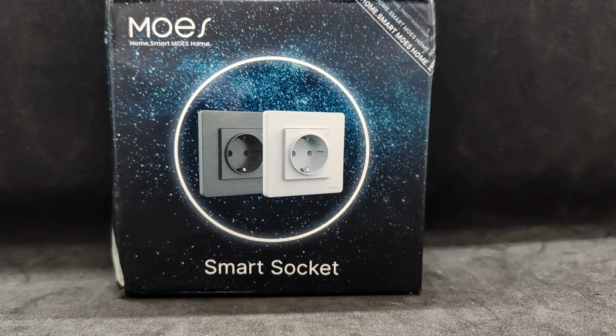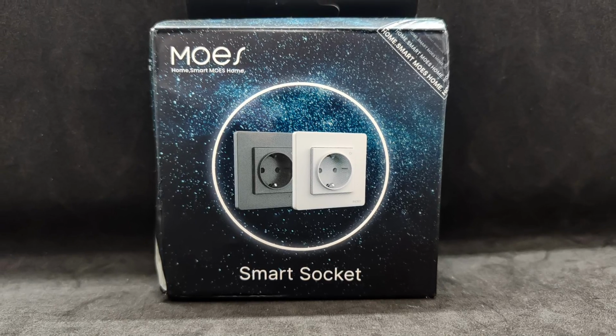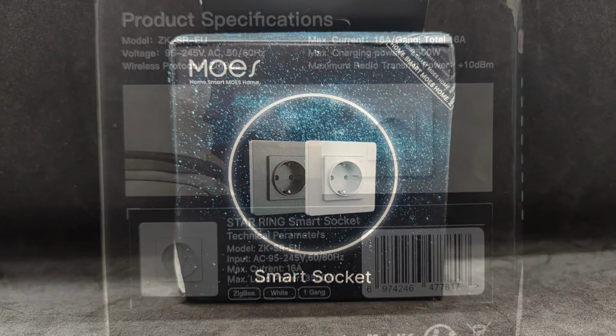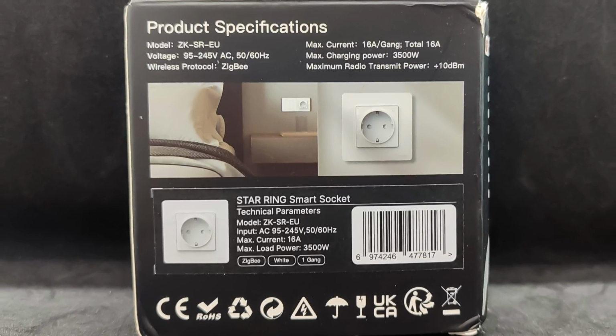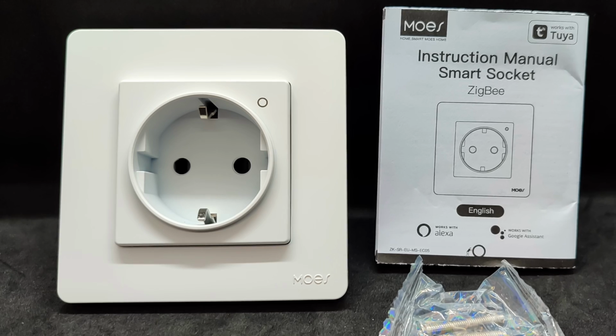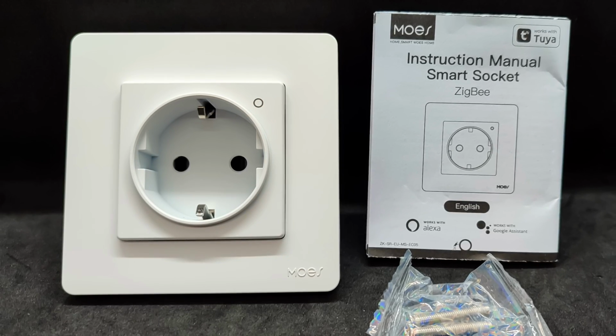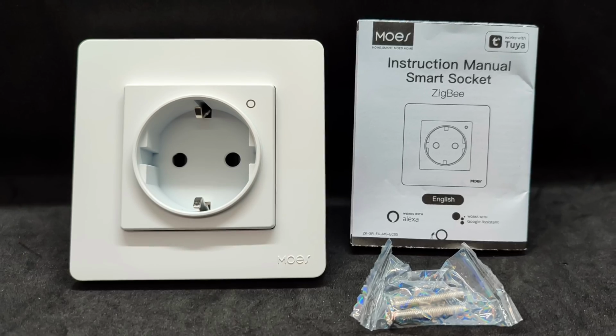The device comes in a small cardboard box designed in the Moes Star Ring series style, with an image of the socket on the front. On the back, the main technical specifications are listed, along with the color and socket type of the specific unit in the box. The package includes the socket itself, which comes with a single frame and is ready for installation, along with a manual and mounting screws.